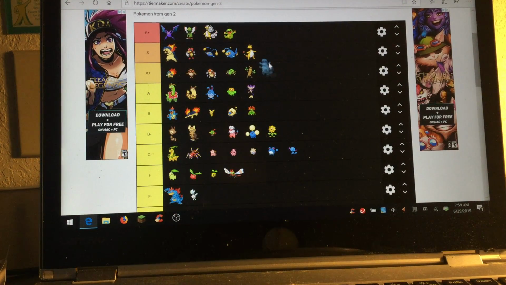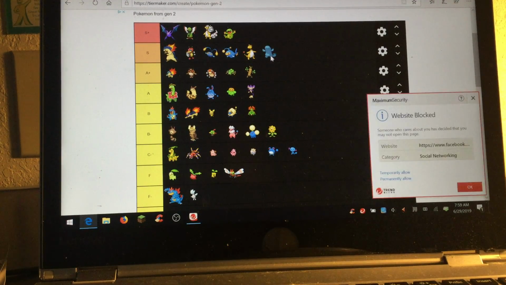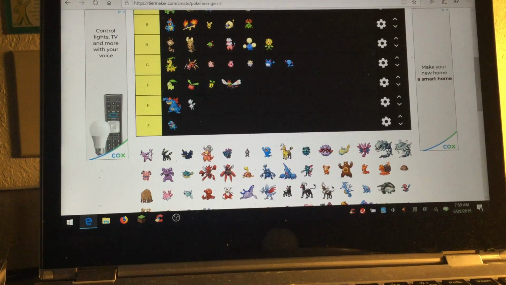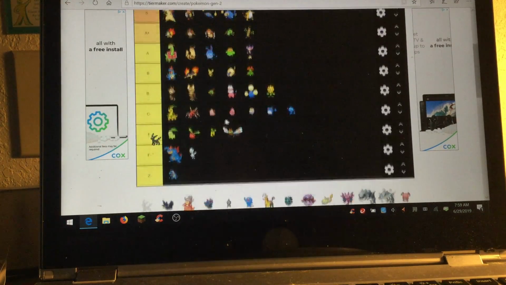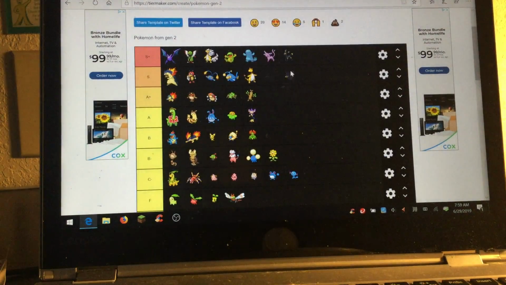Quagsire. It's just a Wobbuffet with a blue tail and it has an extended mouth. Its 3D sprite makes its mouth go up. And it just made itself go up to the S+ tier somehow. But its mouth needs to extend much higher. Alright, Espeon. I really, really like Espeon. S+. I don't even have a description. Umbreon, also S+. That is amazing. And I like it shiny so bad.